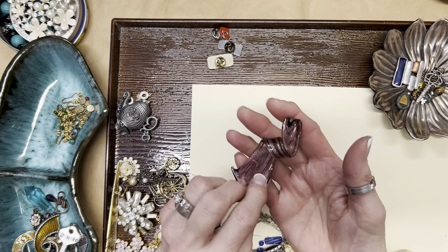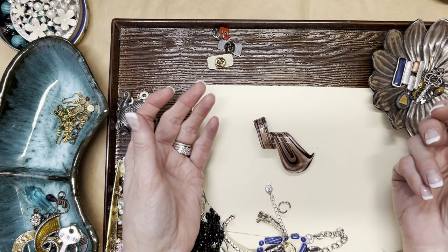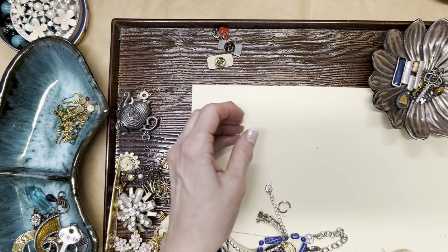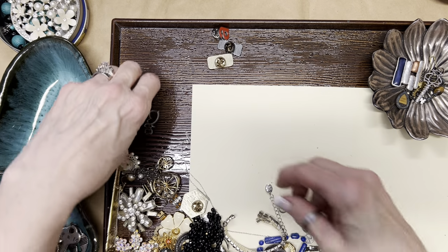Fused glass, that is big. So obviously, something like that needs to go on a topper, as a topper. So I'll add it with the topper stuff.